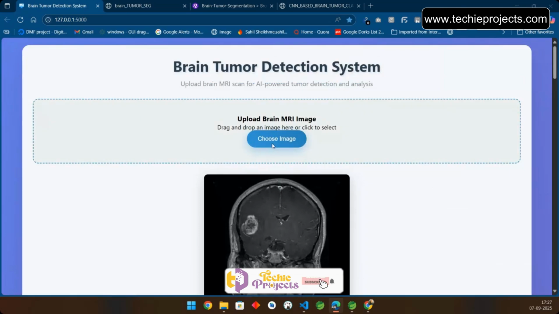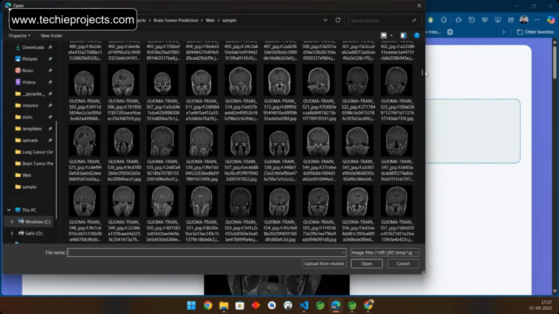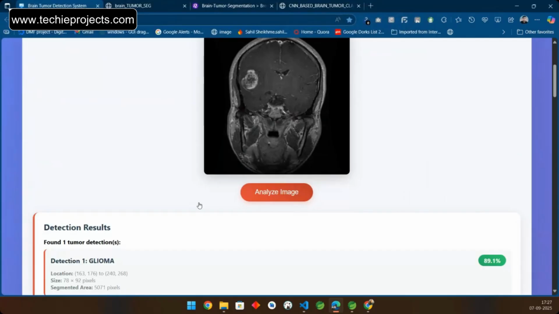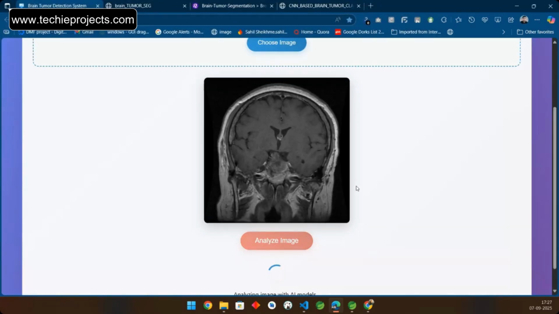Okay, let's provide some other random images. Let me choose some other category of tumor, like this one. Let's try to analyze this image.